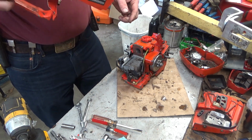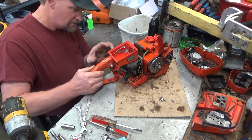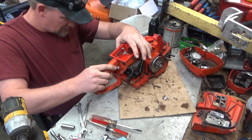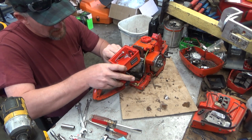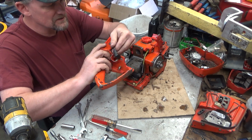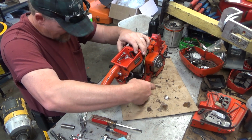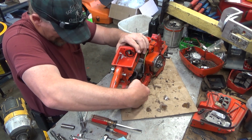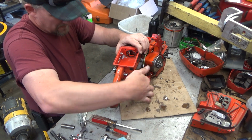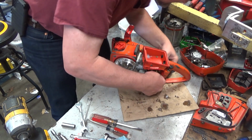Alright. Should be good to go. Fish our ignition lead up into its little clip. Should be close to what we want. Oop. That was a little off. Go with that. And then you've got to make sure that you get these nuts, at least the inner one, up where it needs to be. So as you're rehooking it, you should get to it.